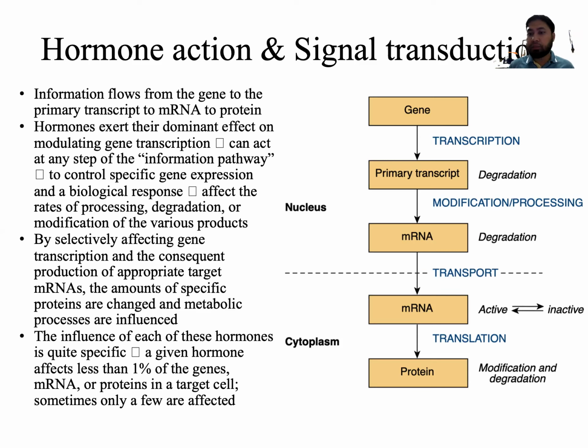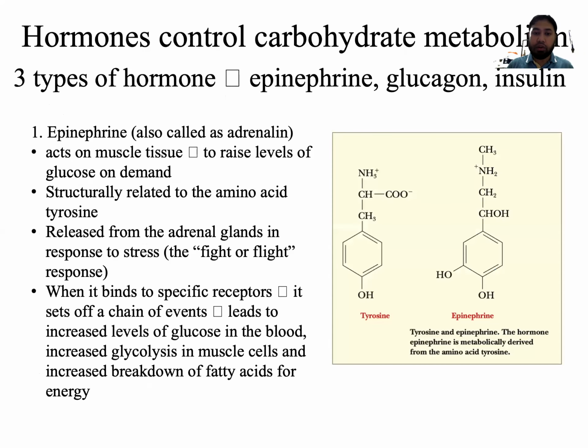Once the RNA is produced, it needs to be transported out from the nucleus into the cytoplasm, and in the cytoplasm the protein will be produced. We call this the translation process. The protein will be produced in the ribosomes that are located inside the cytoplasm of your cells. Once the protein has been produced, it can disturb, enhance, or improve the activity of the current hormones that you have.